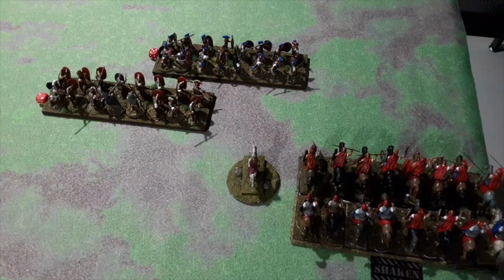Okay, well, you can see the results of the dice roll. The skirmishing unit broke, and the cavalry just retreated one movement. They gave ground and are disordered as well. So, really bad for the Iberians.